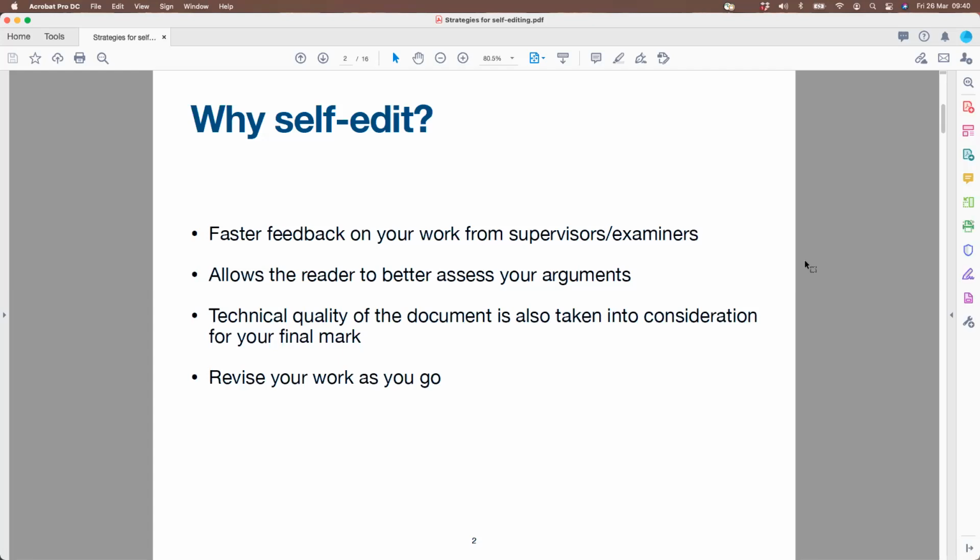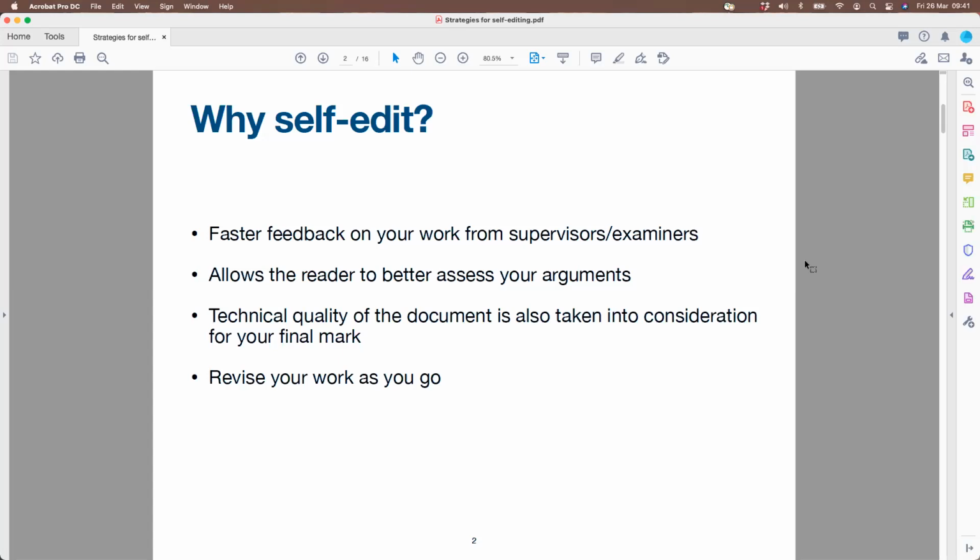So if you have a chance, ask your supervisor to share with you an example of an examiner's report that's been written maybe for another student, or a guide that they use when they examine other students. And you'll see that there's usually a question that asks, is the writing and the referencing style sufficient for the level at which the student is registered? So if you're doing a master's, the question will be, is the writing according to how you would expect a master's student or a PhD student to write? And that is taken into consideration.